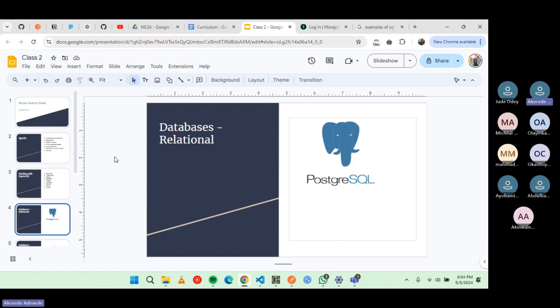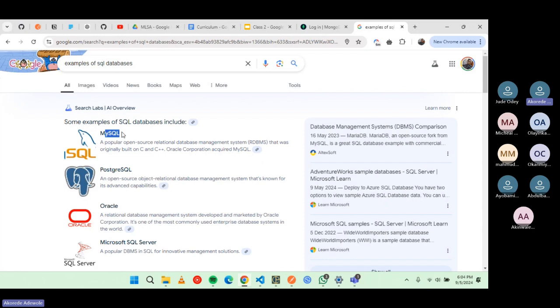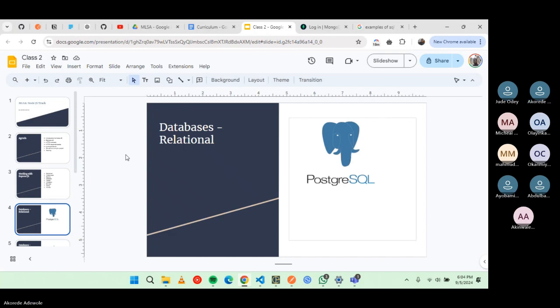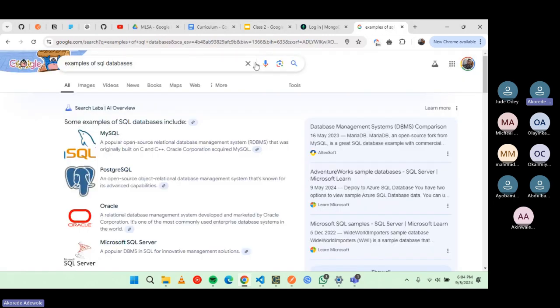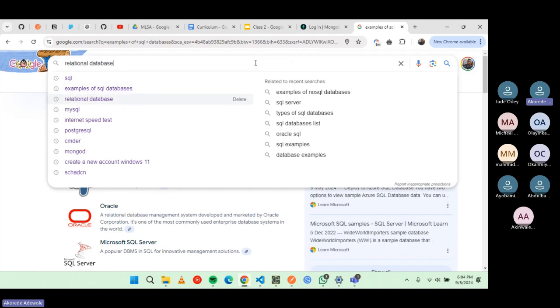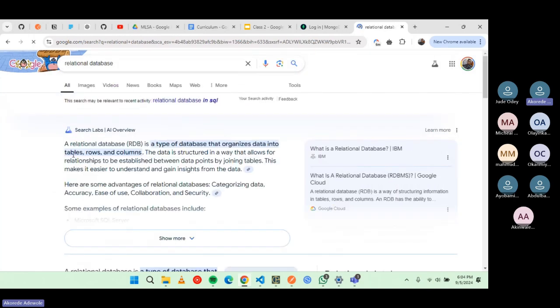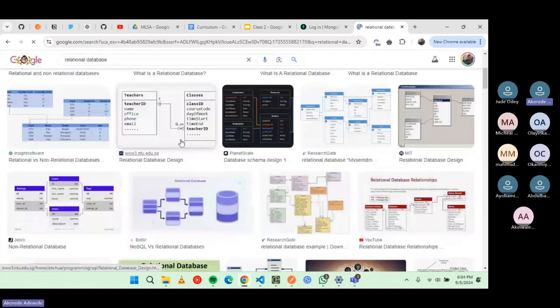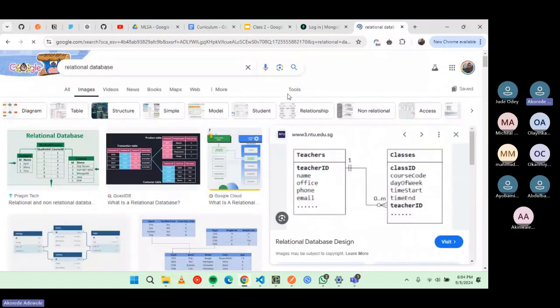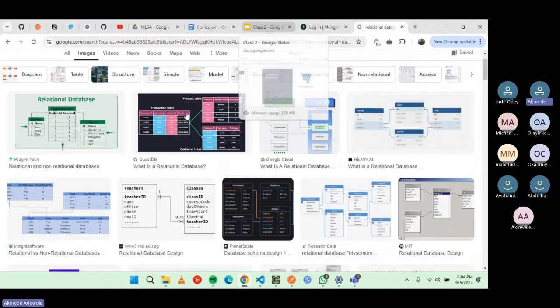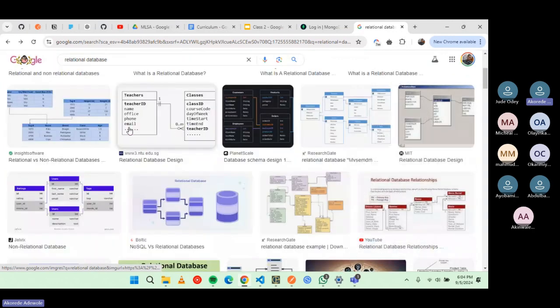The things you are taking away from there is that you think of your relational databases as being tables, columns, and rows. Let's check it again. That's what Google is basically going to tell us. Tables, rows, and columns. So basically that's a key takeaway from there. And the second thing is that it's based on having a structured query language.